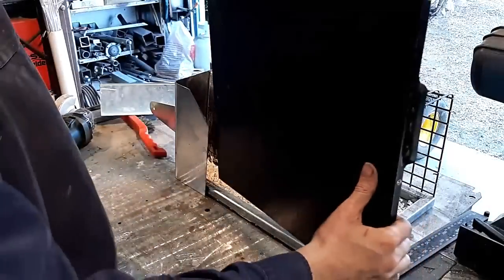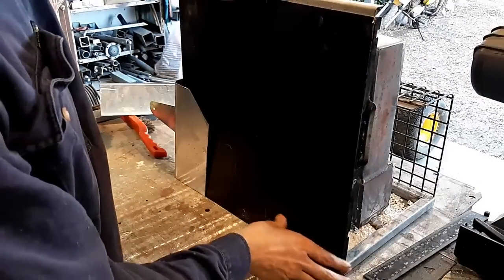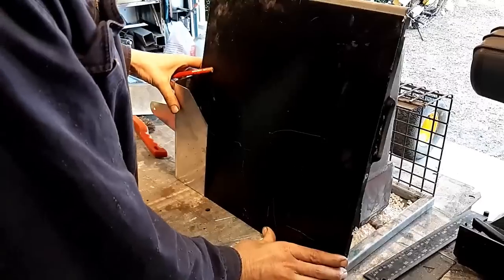Okay. This is a panel off an old computer desktop. It's powder coated already, so that should be... It's going to be the wall now.